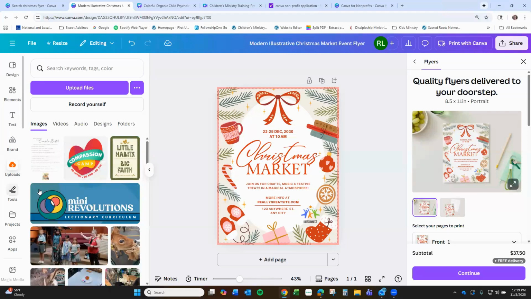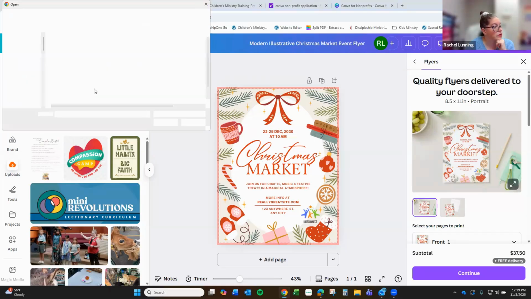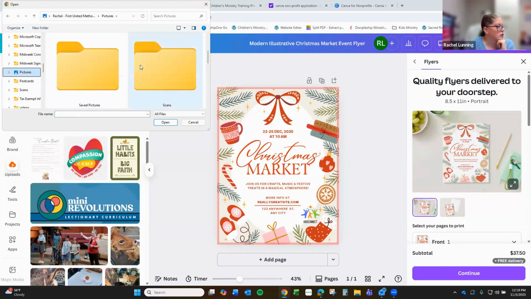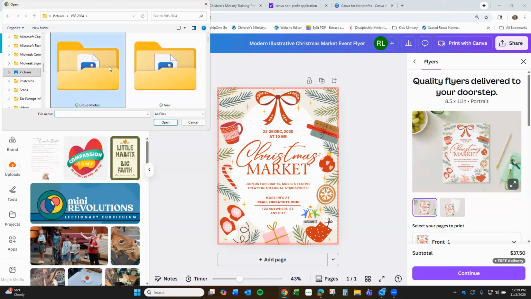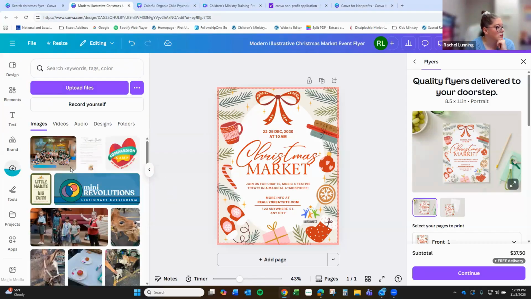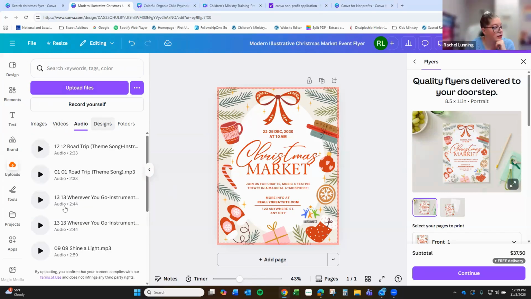Rachel, how does that work? How do you load them up so that you can have them in your library? Sure. You just hit upload files right here. Mm-hmm. And then it should pull up your files like normal. Let's see, I'll go to my pictures. I'll just upload this one, and it will add it right there. You do the same thing with video, audio. So when I've made my videos for VBS, afterwards I upload the audio music from the curriculum to go with it.